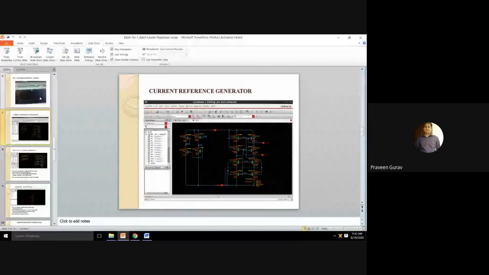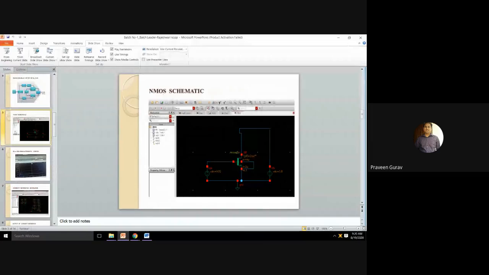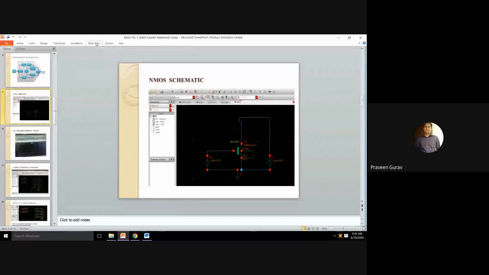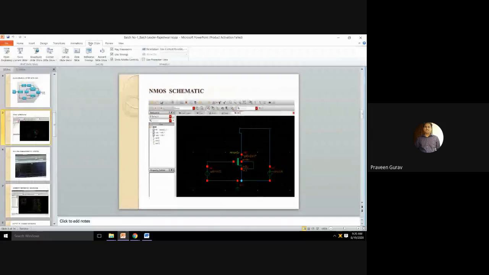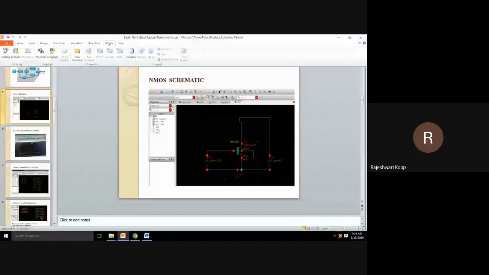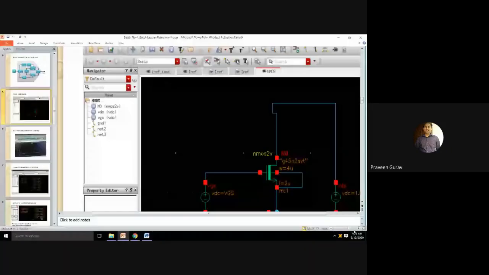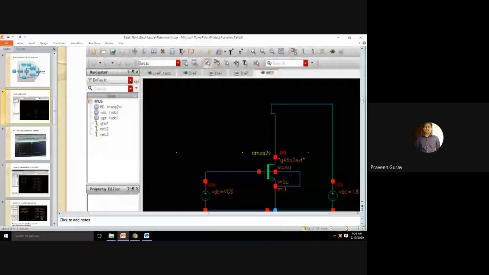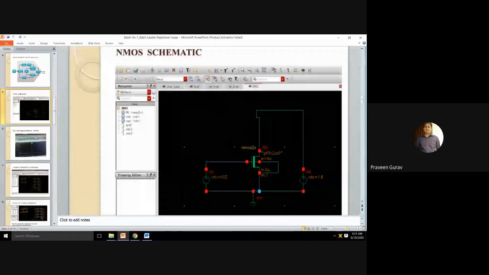Okay, you show from the first work. Okay, this one, NMOS schematic. Can you maximize that? You click on the slideshow, Rajeshwari. Sir, now is it okay, sir? Or click on zoom. Zoom option is available, no? At the bottom right corner, zoom option is available. Okay, sir. Just one slider is available at the bottom right corner. Move that page a little bit left side so that we can see it clearly. Okay, sir. The whole picture should be visible to us.